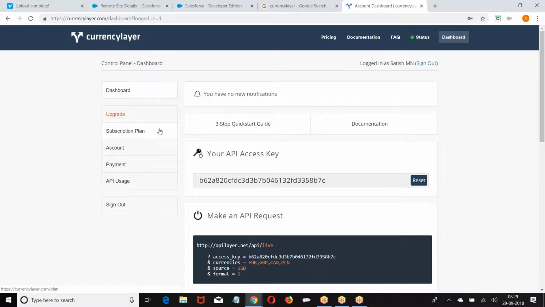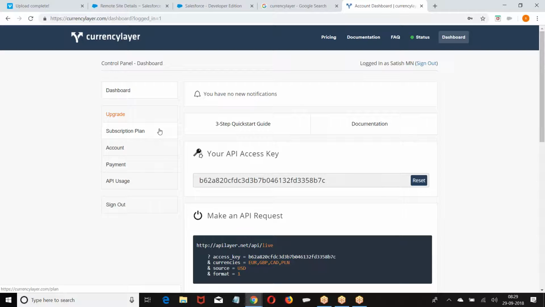Every day I need to get a process here. At this moment, this is the time. This time, $1 equals how many rupees? Now I want to store it, so I want to store the currency conversion rates. Or else every day at 5 o'clock in the evening, the batch operation will run, fetch all the opportunities which are displayed in dollars, convert them into rupees and display. So at the end of the day, whatever the final dollar rate is at 5 o'clock, based on that you convert the opportunity amount and display it.